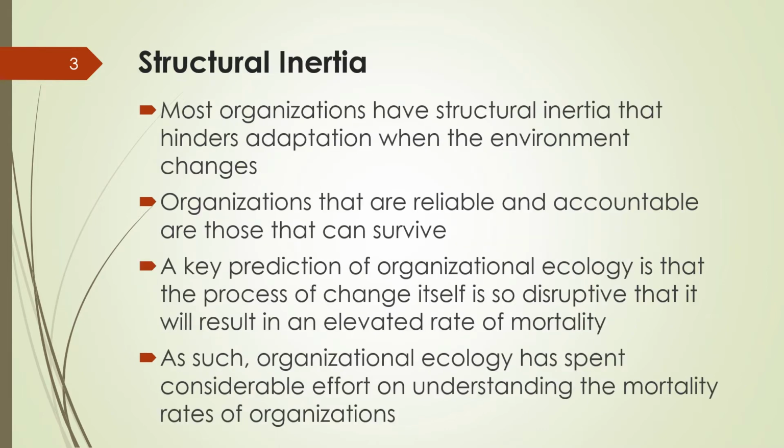Most organizations have structural inertia that hinders adaptation when the environment changes. Those organizations that have become incompatible with the environment are eventually replaced through competition with new organizations better suited to external demands. In other words, organizations that are reliable and accountable are those that can survive. They are favored by selection. A negative byproduct, however, of the need for reliability and accountability is a high degree of inertia and resistance to change. A key prediction of organizational ecology is that the process of change itself is so disruptive that it will result in an elevated rate of mortality.